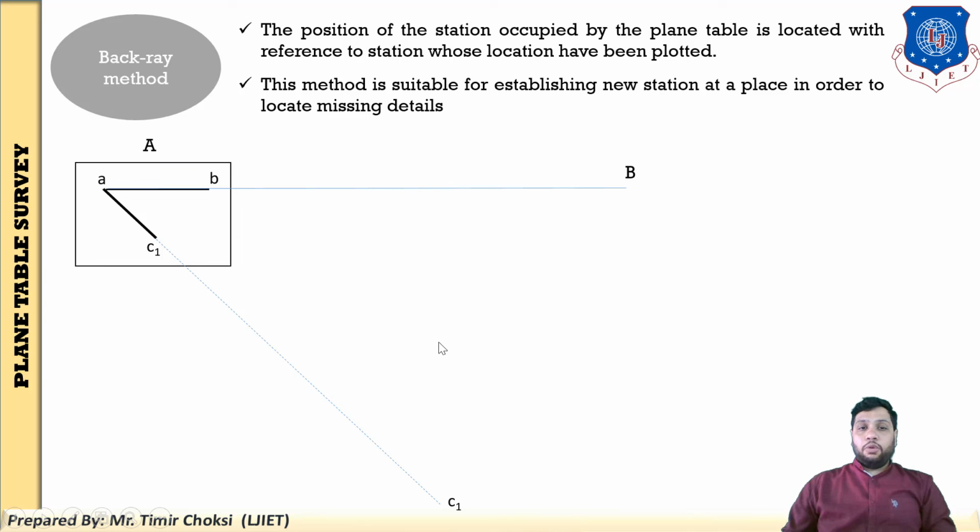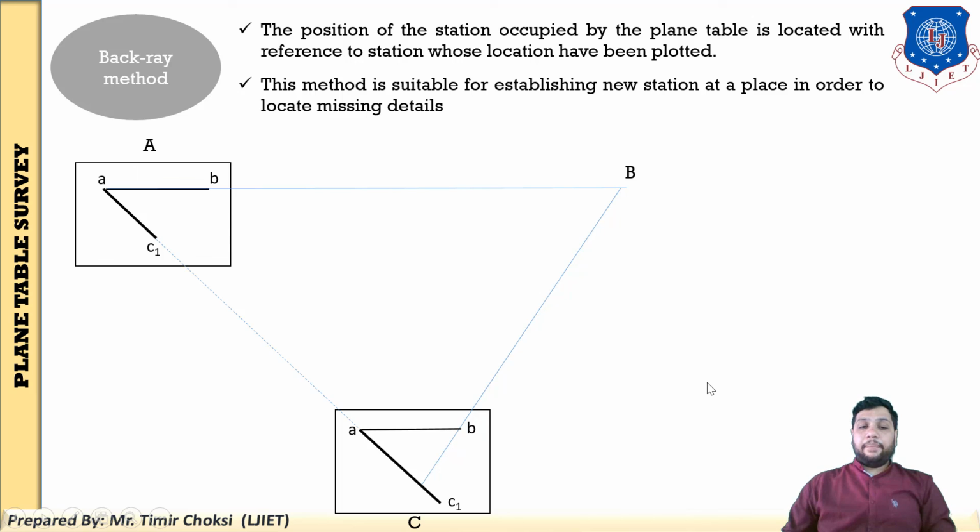Then you set up the plane table on the line AC1. Here I have set up the station at C. It is the wrong station, not the right station, only for reference. Now you check the orientation using the backsighting method, A to capital A. Then keep the LED touching at B and bisect the point, draw the ray, and you get the point on the AC1 line, which will be the small c point. So the c point is given on the drawing sheet. Then using the U-fork with plumb bob, you transfer this c point to the ground. So this is the backray method.